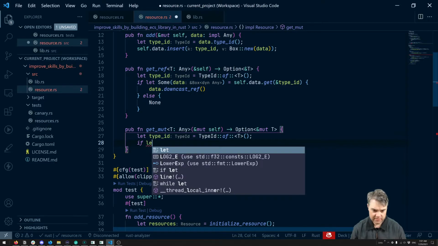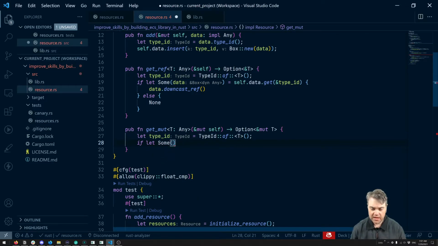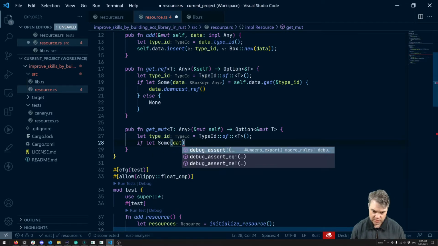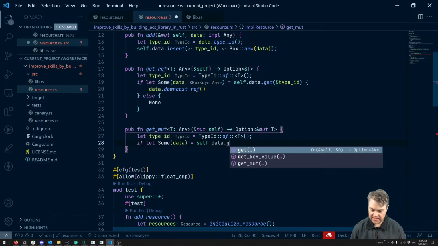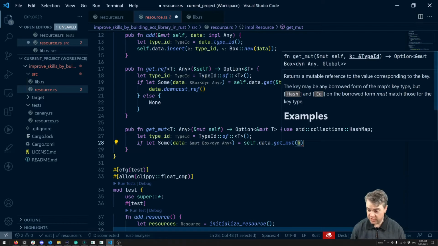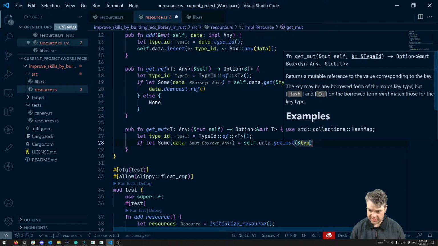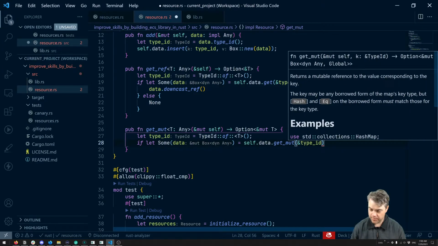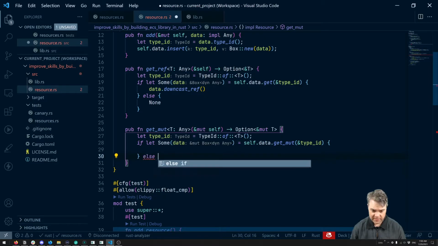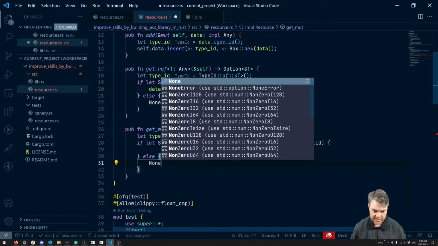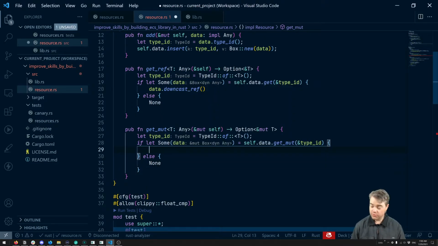So if let Some, and get the data, self.data.get. In this case, we're going to do a get_mut, and then also a reference to our key, which is this type_id. Okay, so we know that if it's not this thing, we're going to return a None. But if it is, we need to downcast that and return the result of that.